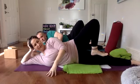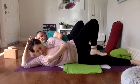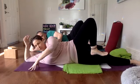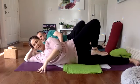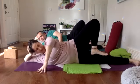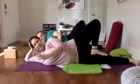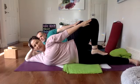Okay, now you're here. So the first thing that happens is that we're gonna kind of curl in a little bit. So I'm just gonna walk this right arm, right elbow back so I feel like I'm in alignment with my tail. And now press through the right outer edge of your foot, the baby toe edge, anchored to the floor. The left foot's anchoring. And then the left hand can stay on the floor as you take your belly in, or you find your balance by resting the left hand on top of the left knee.